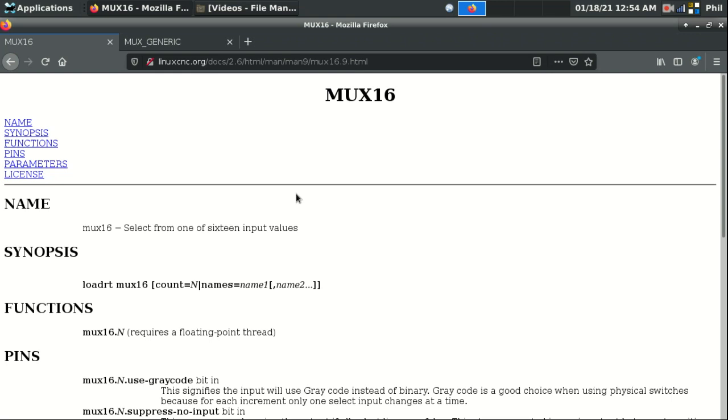A future video will include me, again, using an axis selection switch and using a multiplexer to select between my X, my Y, my Z, and potentially my A axis if I put a rotary table on the machine. In that case, I would use a mux4 because I would have 4 different selections but only require two wires going to 2 inputs instead of having to have 4 individual inputs.